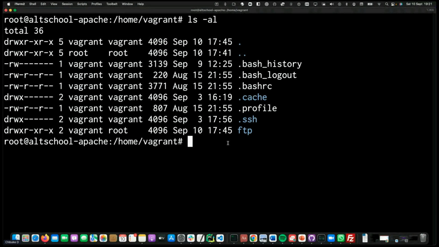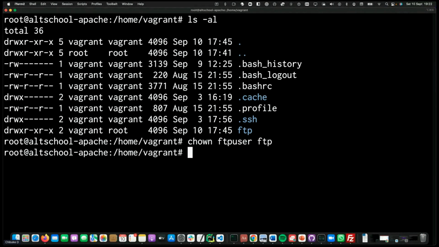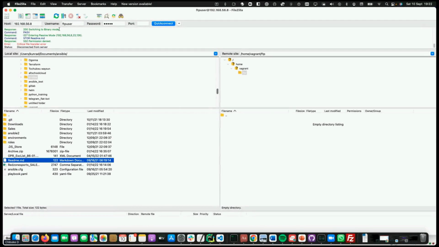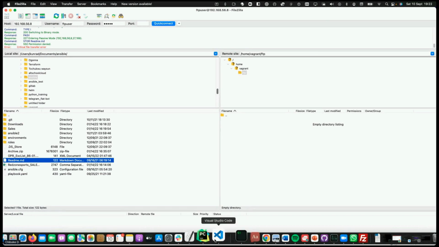Yes, FTP owner. That's right. Thank you. Let's try that. FTP user FTP. So refresh and let's try it again now. Hopefully... no, it's still giving us a permission denied error.